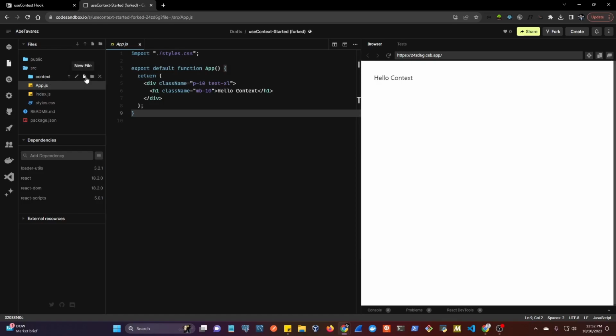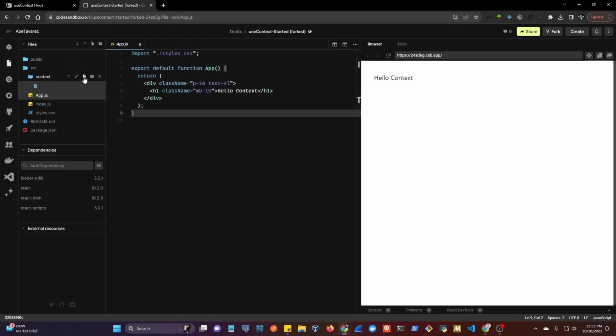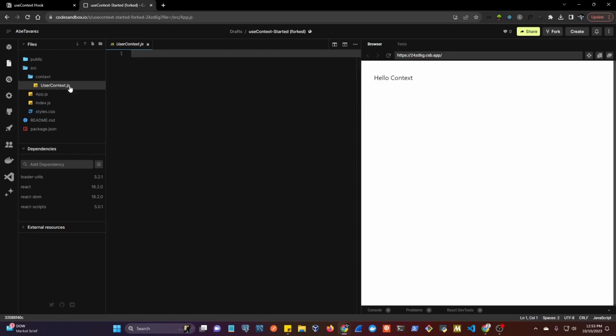So in here, we're going to create our first file, which is going to be userContext.js. So we usually call it by the identity. So user context is going to hold some data about the user, for example.